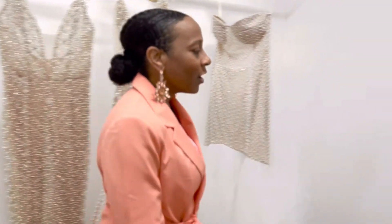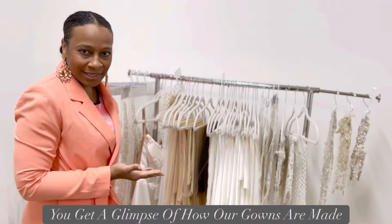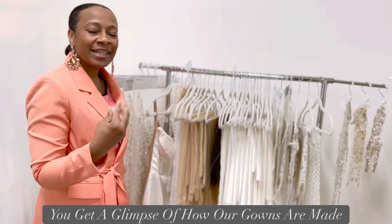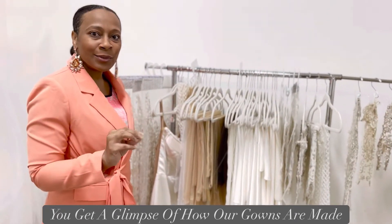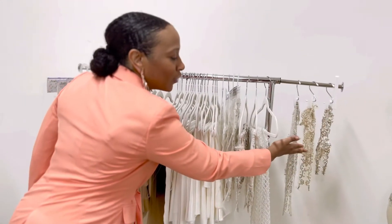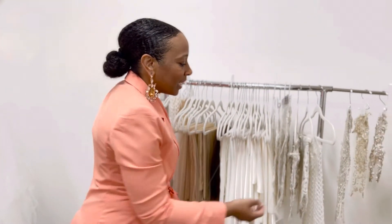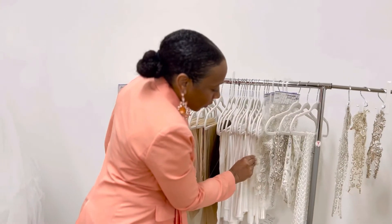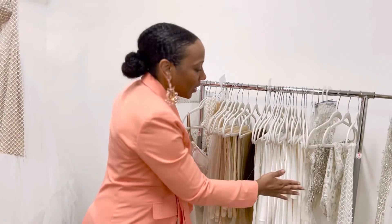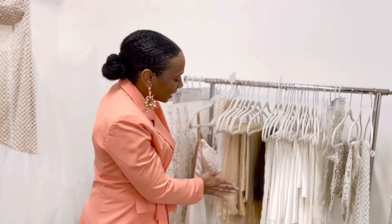Come along, we'll showcase our product development process. Here in the showroom, you get a little glimpse into how we make all of our magic. We have all of our beautiful off-the-shoulder beaded straps that you can add to any gown to customize it and make it a little bit more fabulous. We also have our beading library, and if you want to add some beading to your dress, we have our fabric library with beautiful satins and charmeuse.